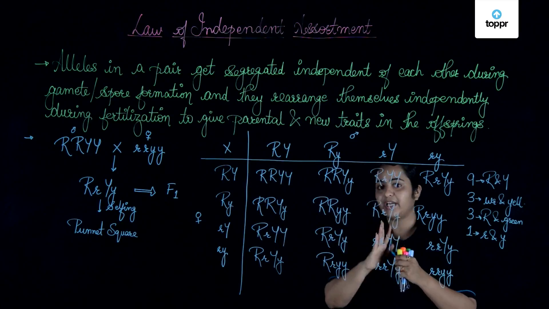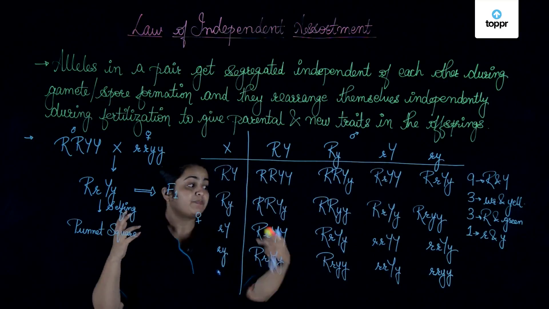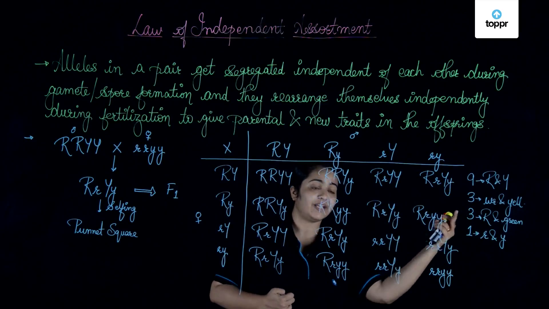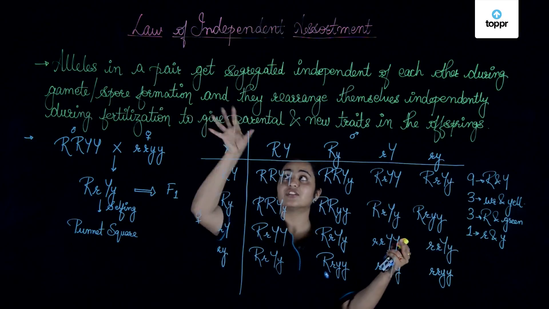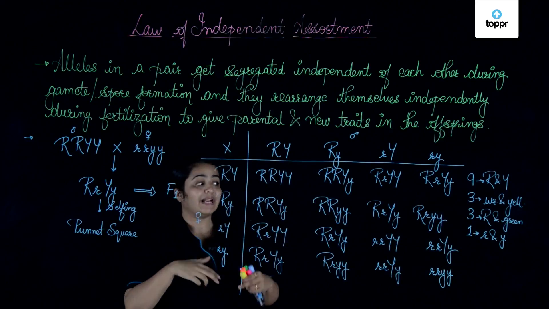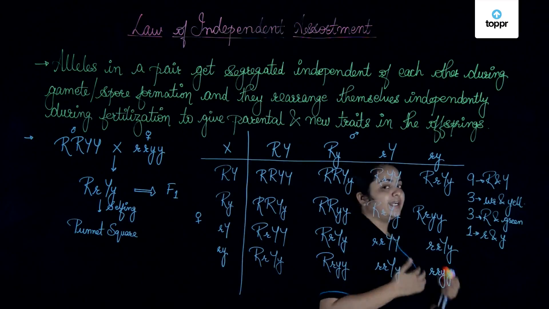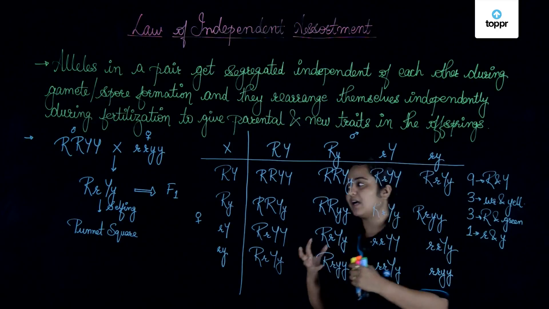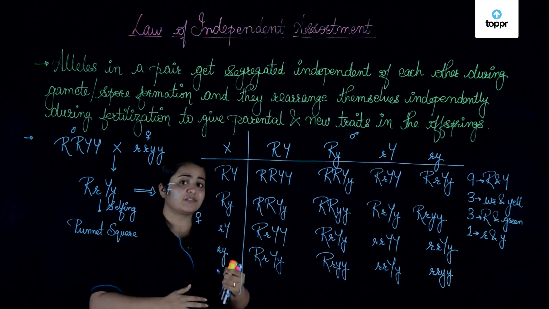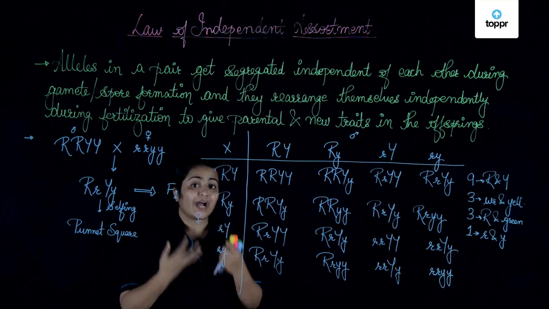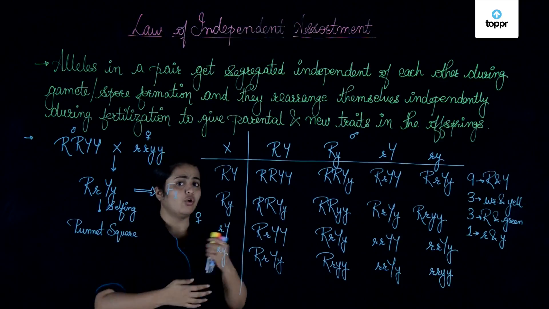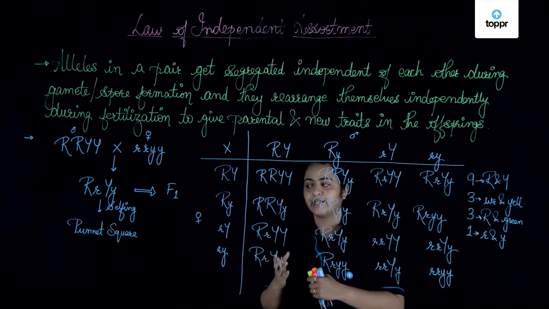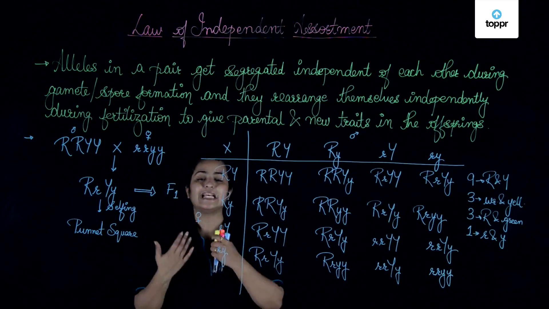The alleles get assorted and separated independent of each other, and in the offspring they express themselves in a rearranged manner. That's the reason you always get a dihybrid ratio of 9:3:3:1, where 9 and 1 have characters of the parents whereas the other 6 — three and three — have completely new combinations of traits. This is what Mendel tried to explain in his law of independent assortment, based on the dihybrid ratio. This was all about the laws of Mendelism. In the next lesson, let's meet up with a few limitations of why Mendel's work actually failed in the beginning, and then see who were the people who studied these Mendelian laws and proved they were correct. Let's learn about the failures and acceptance of Mendelian laws. Thank you.